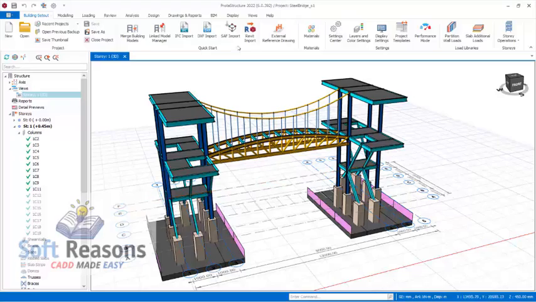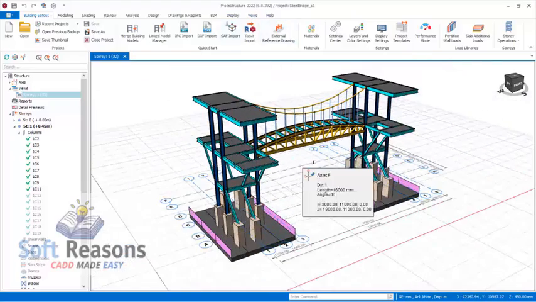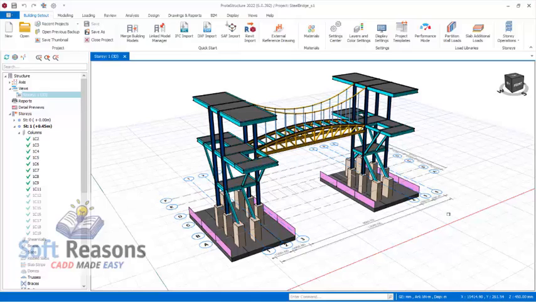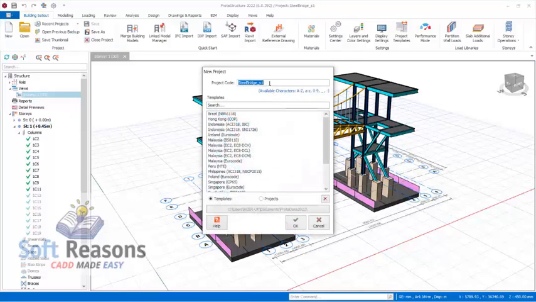And also we are using Protastructure 2022 version, as you can see. So for us to start the modeling, we need to create a new project. So we will click on the file menu right here and then navigate to new project. So this will open up a new project because you can see steel bridge x1. So I will change that x1 to steel bridge 5.